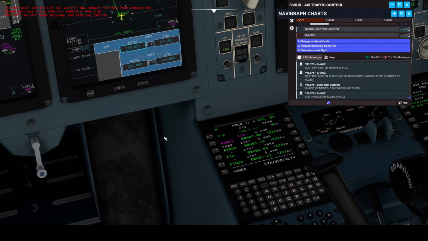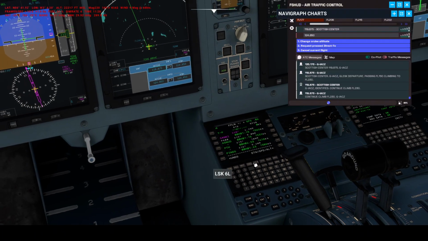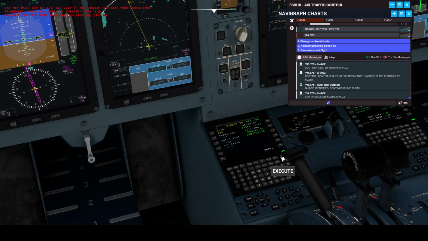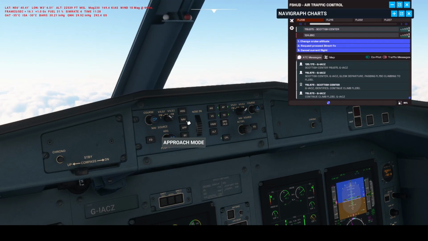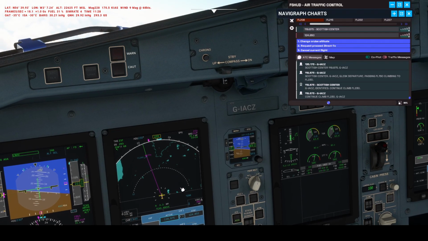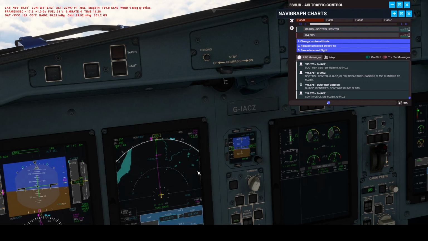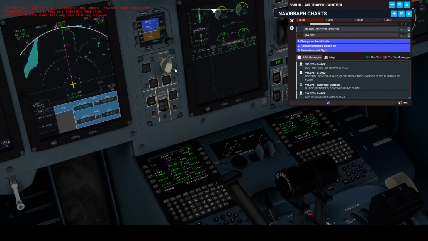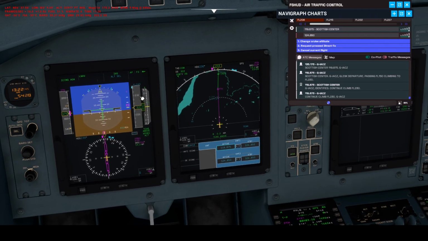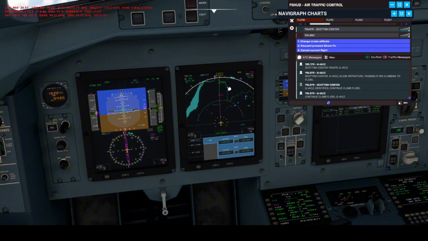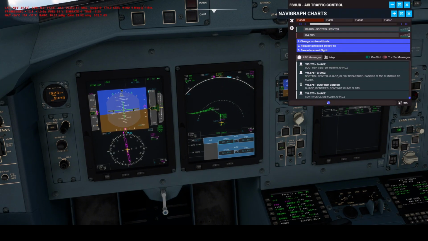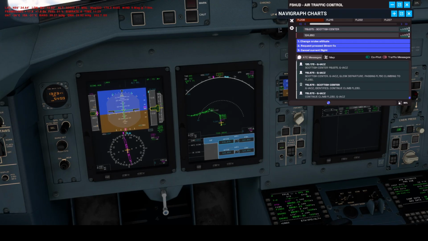Alright, I'm going to try direct to PTH. We'll go to VNav, our nav mode, see if that seems to sort itself out, so perfect. And we're now going to go into cruise power management mode, and that will be us for the time being, and sit back and relax, and we'll get back to you when we start our descent into Norwich.